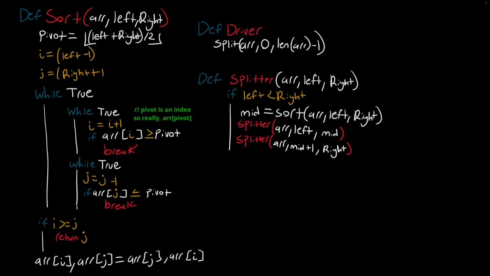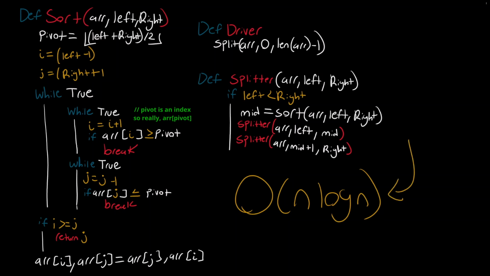Now, what is the running time of this? The running time of this is n log n. If you want to learn how to evaluate a recursive function like this, or any recursive functions like this, we have a video on that in the description below. But how does this function degrade over time? What is a way we can choose the pivot such that this algorithm doesn't run in O of n log n, it runs in O of n squared? So how can this algorithm degrade over time?